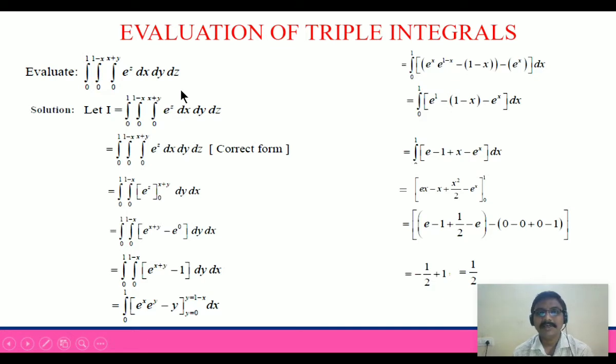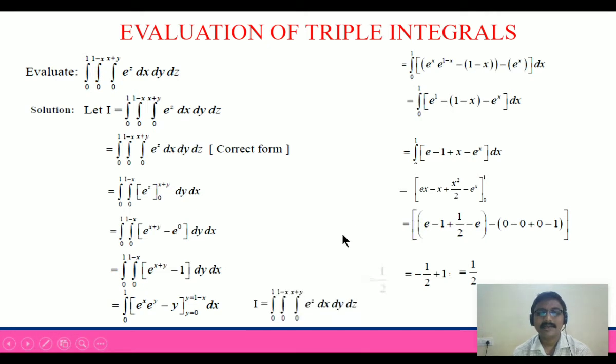So here in triple integration evaluation, the order is important. So here we have to apply integration first with respect to z and then y and then x. In given sums, in a given question, the order may be given like this, but we have to change. First we have to change the order and then we have to correct the order and then we have to evaluate the triple integral like this.